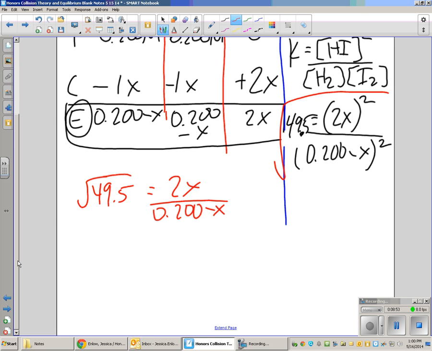I can't divide by 2. I can multiply by the denominator, but then am I going to have to use the quadratic? It's going to be like linear regression, y is equal to mx plus b. This sounds kind of complex, right? I don't want to go that far. So I'm going to show you.